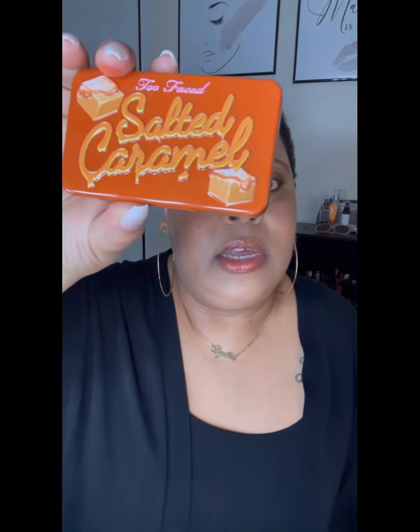So this one I think is a pretty perfect palette. This is one that I picked up recently, the Too Faced Salted Caramel palette. Not only does it have a good number of transition shades, even though it's 1, 2, 3, 4, 5, 6, 7, 8 shades in here, right? Yeah. So I can use this for a transition shade, this one in the corner. If I wanted to go smoky, I could keep it cute with these, but the palettes have to perform well.